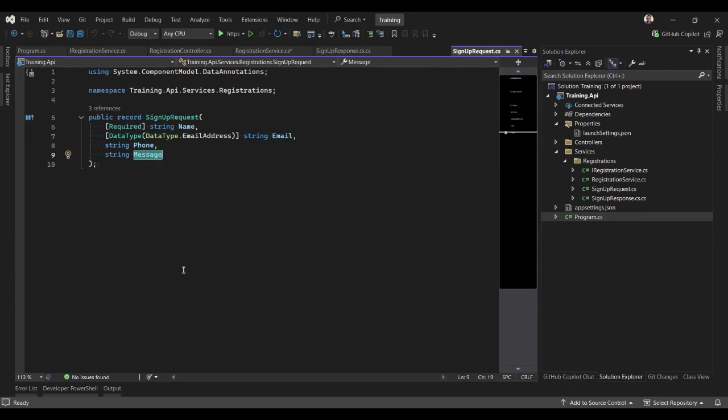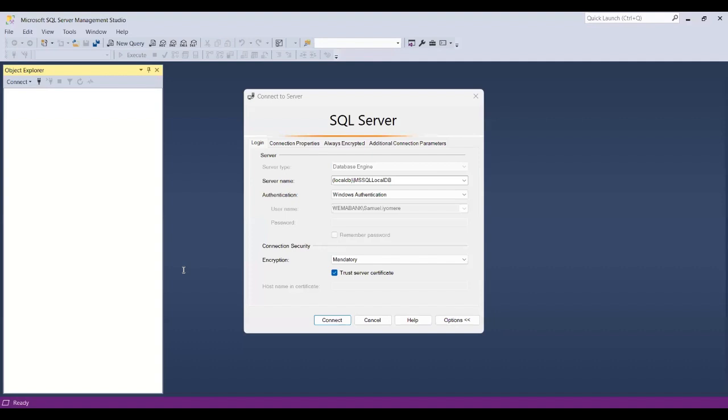So now I want to switch to my database. This is what I use as my database. SQL Server is my database, and this is how SQL Server looks. To install SQL Server, you can go online and search for SQL Server and install it. It's easy to do.